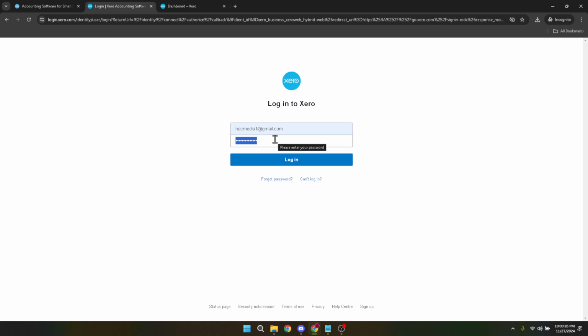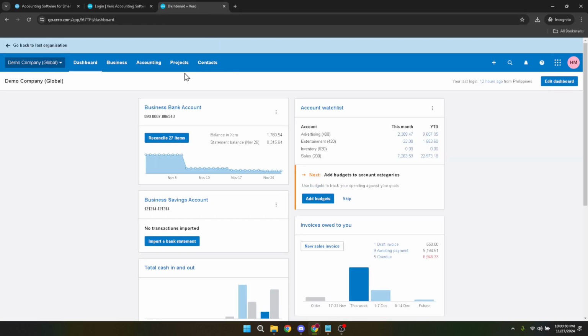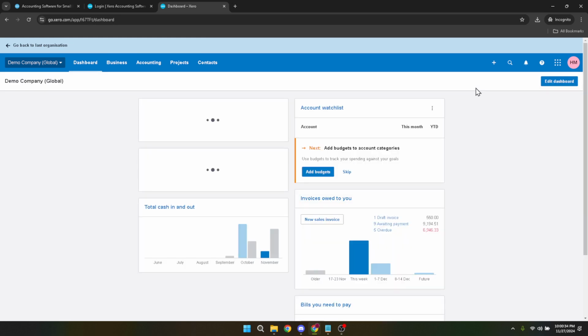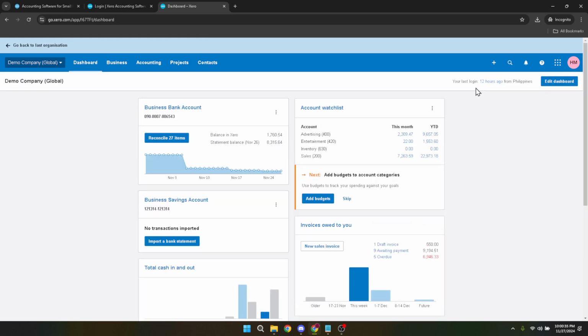Now you're in. But where to from here? You need to navigate to your dashboard. Look for the dashboard option, or use the direct link provided in the access instructions. The dashboard is essentially your home base in Xero, where you can get an overview of all your financial activities. Once you've found your way to the dashboard, you're ready for the next big step.